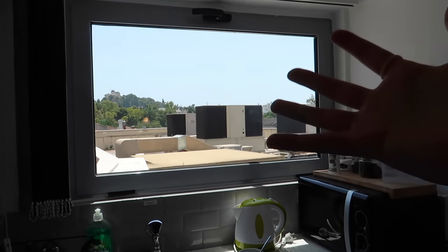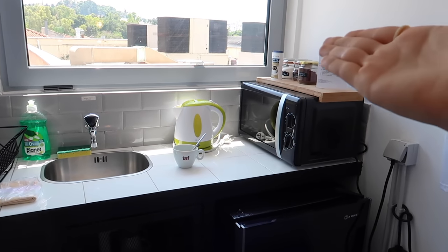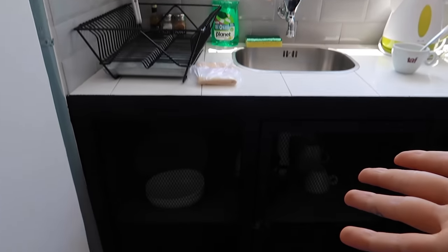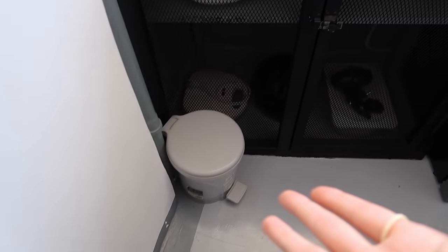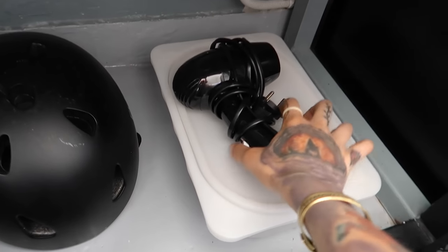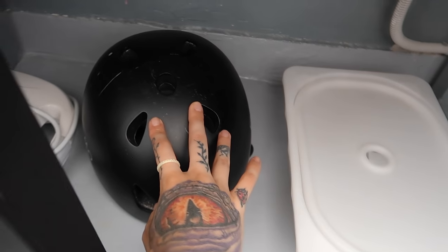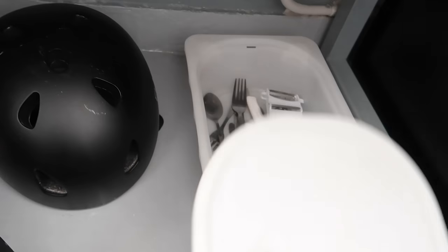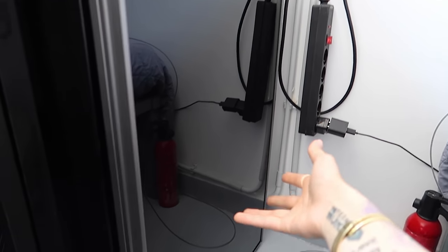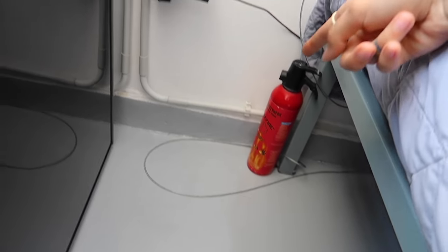My favorite part is the kitchen — it's wonderful. It's a full kitchen for such a small, small space. You've got this beautiful big window right here. You have a microwave, coffees, some spices, a full sink. Down here they give you a little trash can. This little coffee maker — you get all your coffee cups. They even give you a blow dryer, which is very handy. Also your bike helmet for your bike. And look, you even get what I think is a waffle maker. And then in here you have a grater and some utensils for eating with. In the fridge, which is right here, you also have a little mini fire extinguisher.